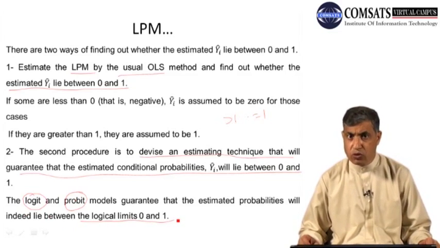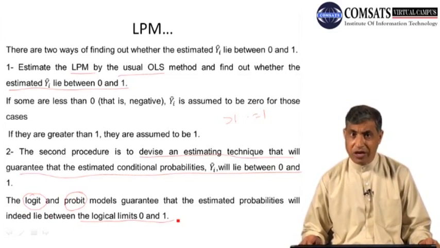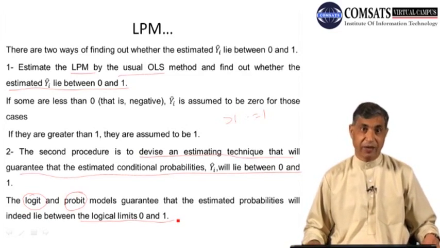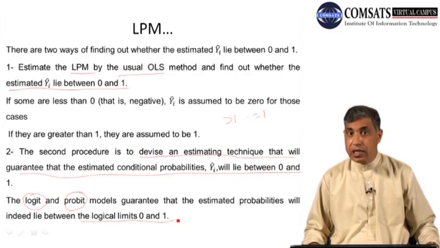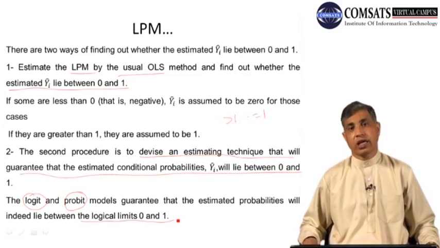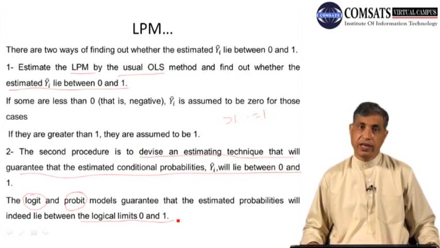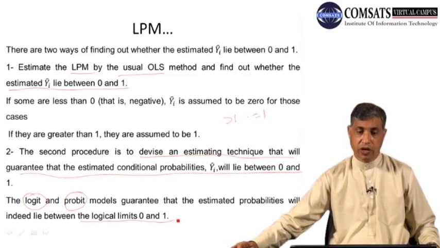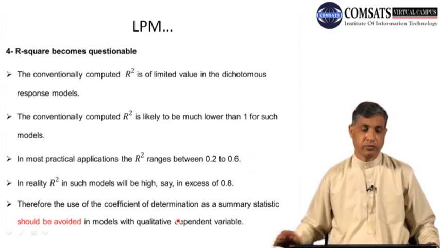So what are we going to use? Now I know you are not using the linear probability model, you are using the Logit and Probit models, because they will give you the guarantee that your expected, or estimated, values will not cross the limits of 0 and 1 that you have set.